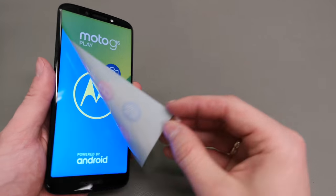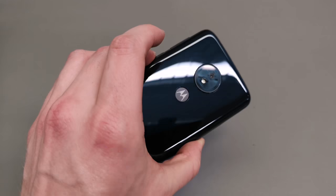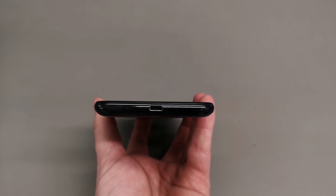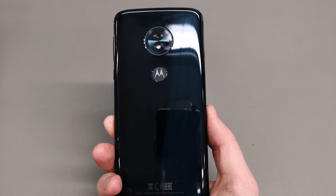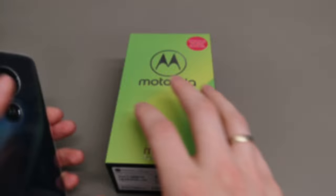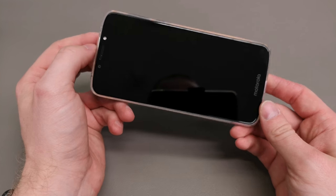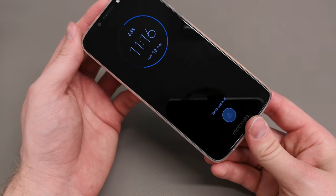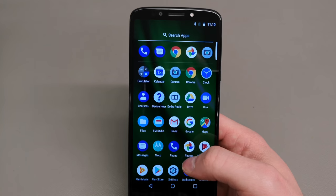It's a 5.7-inch IPS LCD display and it feels very nice in hand. It is glossy plastic so it works as a fingerprint magnet, and there's the micro USB port on the bottom plus a bottom-firing speaker. Overall it's a really nice phone considering the price, with quite slim bezels so it's comfortable to hold. The gel case is rubberized and transparent — it comes in the box, and the raised edges mean the screen won't scratch if you leave it on a table.